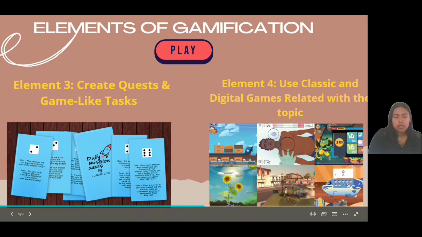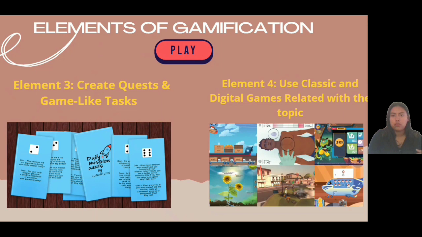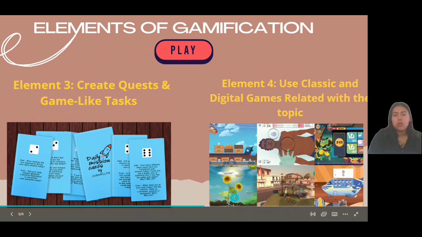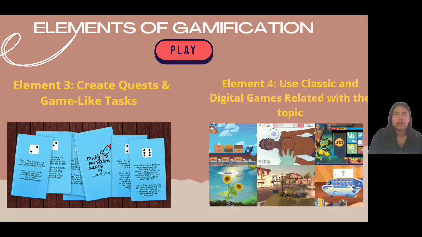Okay, if we have a link of digital games, for example, the cycle of the plants, we can increase the vocabulary and the step by step of the cycle of the plants. And it's the same, for example, if you want the parts of the body, the parts of the house, or another specific topic. This is very important, and we can say that all elements are very important and useful in gamification in a classroom. Thank you.